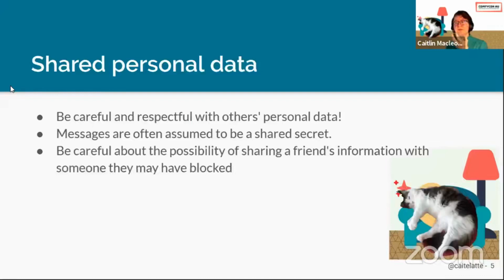So when we're thinking about downloading and controlling the data that's stored with you on different websites, you really want to be careful and respectful. You want to be careful and respectful anyway, generally, right? But this is about other people. A lot of the stuff that you put on there is your interactions, your private messages, your private chats, images that maybe shouldn't be shared or stored in particular places. So you want to be really careful. You don't want to leave this on a USB in a parking lot, for example.